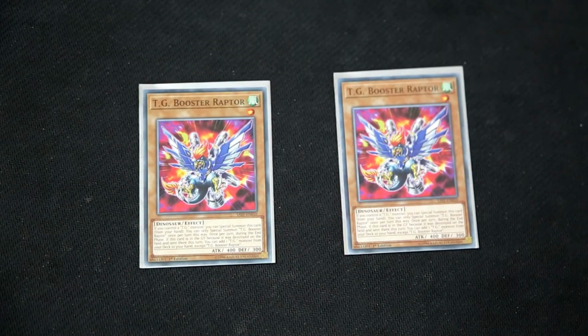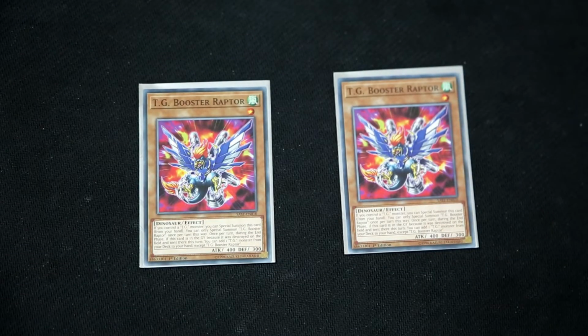So we're now going to talk about the other engine we're running in this deck, which doesn't necessarily go with Synchrons, especially not in an anime sense. That is TGs. First TG that we are running is TG Booster Raptor. We run 2 copies of him. He can special summon himself from the hand if there's a TG on the field. That's really the only reason we run him. He lets us see TG stuff.